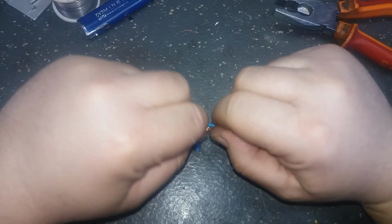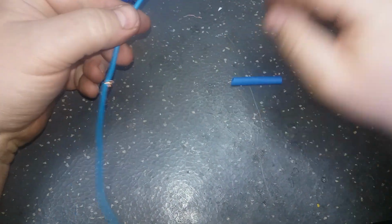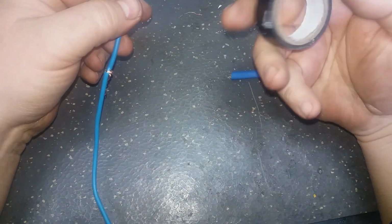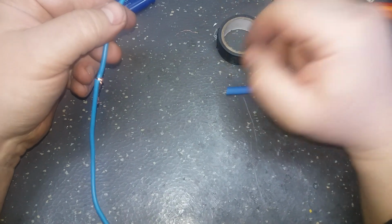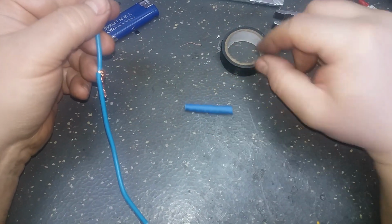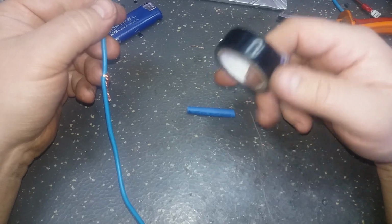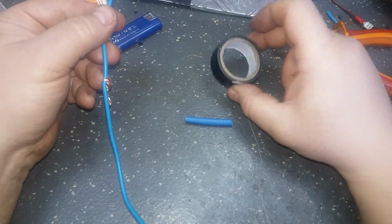That will be secured from electric shock with this electric tape. Maybe the better way is with this thermic gum. But if you have thermic gum, put it. If not, electric tape goes well too.